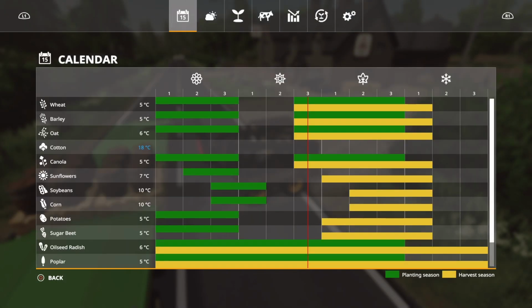and we go to our seeding, if you look at the top, we've got our planting again, for wheat, barley, oats. If we go down, canola, and right to the bottom we could do oilseed radish and poplar if we wanted to. I'm going to do canola, probably in all of them apart from the field that had canola in, which I think was field 8. I'm going to probably put wheat or barley in that. The problem I've got is I need to break this cycle, so what we'll need to do is maybe leave one field fallow, and then in spring we'll plant something else, like I suppose, oh no, I can't do sunflowers, can we? Sunflower or soybean we'll do next.